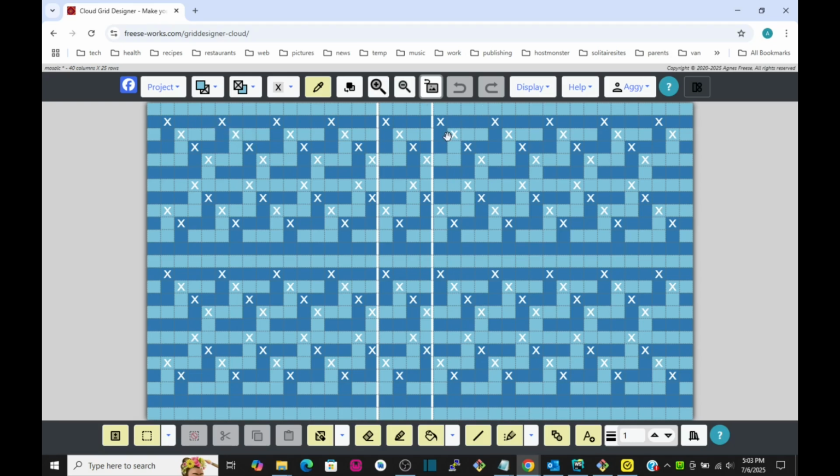But I'm going to take this project now and we're going to do something that you may not have known was in the Grid Designer, but you can change from one project type to another project type. So if you have a cross stitch project and you want to make a latch hook rug to match the cross stitch project, you can actually change the project type, and that's done down here in display. And also, if you want to change your gauge, so if you picked, say, one of those approximate single crochet gauges, and then later you make a swatch and you measure your actual gauge and you want to put that in, this would be another place where you could do that.